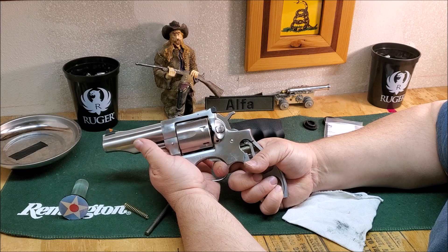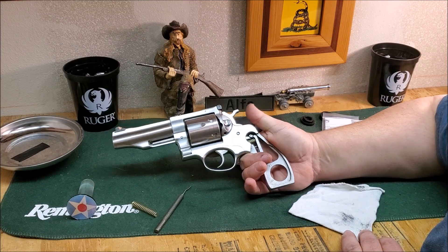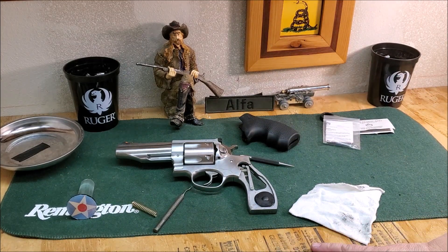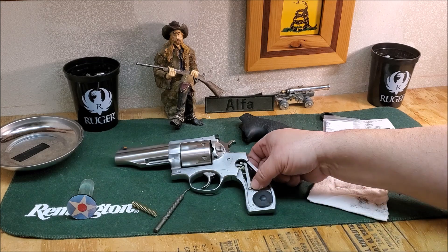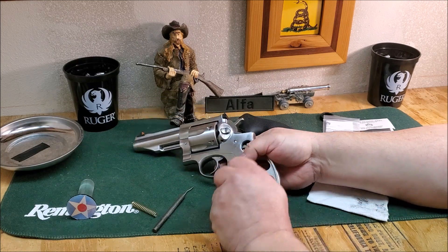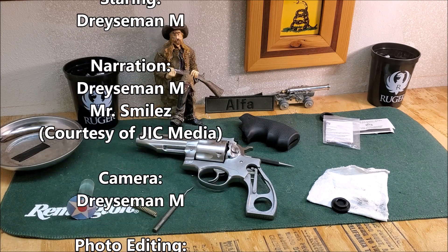We're in the COVID-19 situation right now and my local ranges are closed, but it's just a matter of putting these little inserts back in, hitting them with a little Windex, sliding the grip back on, and we're ready to go test it. I may go ahead and do some polishing of the hammer since I can't shoot it today. But that's how you change your spring in your Ruger Redhawk to the Bowen Classic Arms higher-power spring — pretty simple operation. This is 45 Alpha Charlie Papa channel. In a month or so when the range finally opens up, we'll take this out and test it on the harder primers, so keep an eye out for that video.